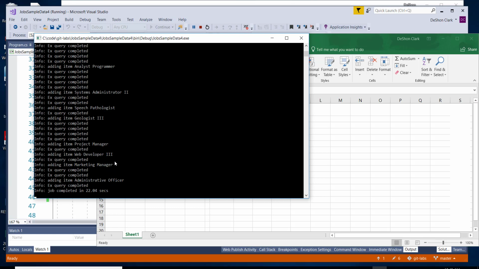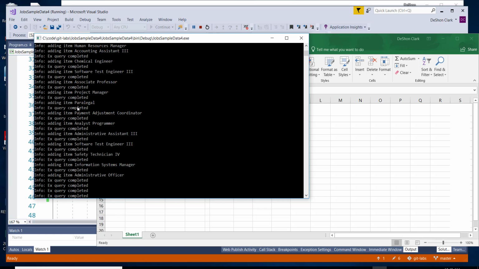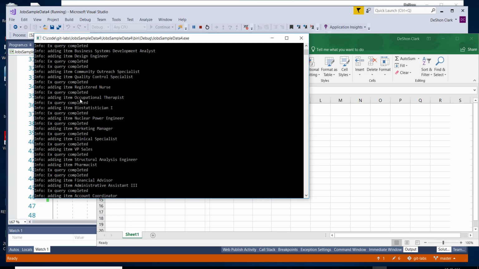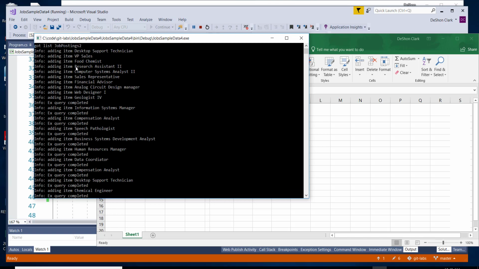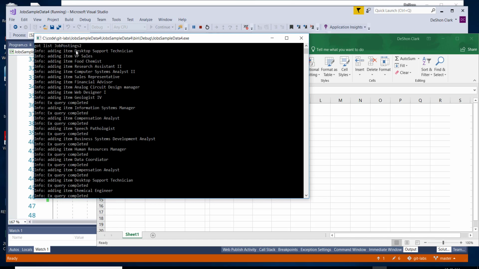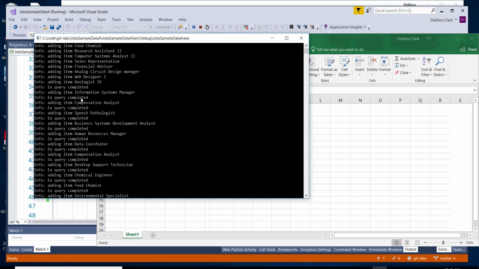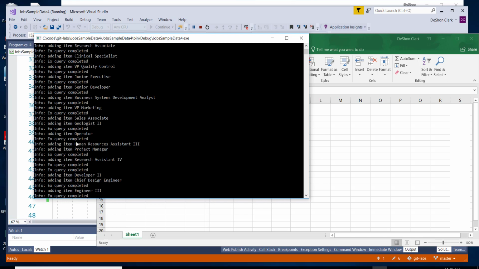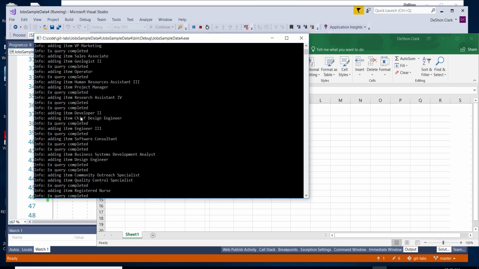We know that calling these items one at a time versus batching, where you can leverage doing as much as you can before execute query, you definitely want to do that, right? But it's interesting how the way this gets logged out is that you have execute query peppered in many different places, because that's the thread completing. You had one thread that took maybe this item, and then it completed, and the next thread took the other item. So it's interesting to see how this multi-threading, the results of this, and how it logs out the information, because all these threads are coming back at different times, right?